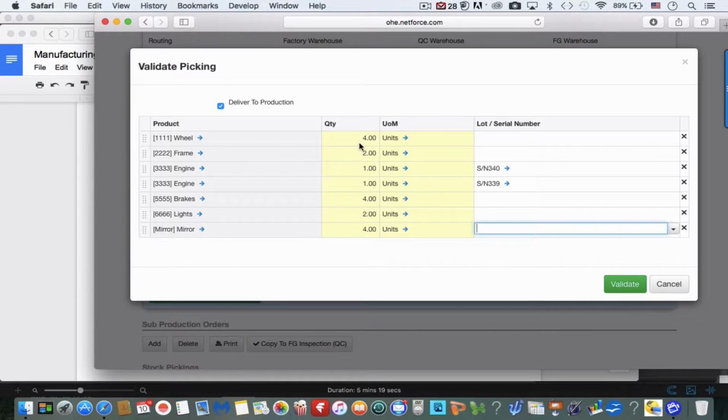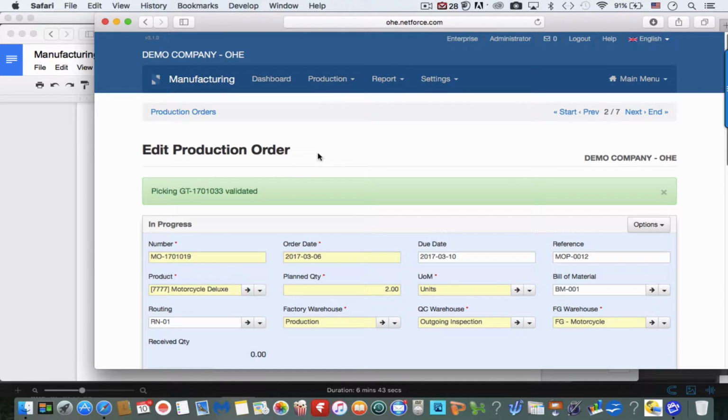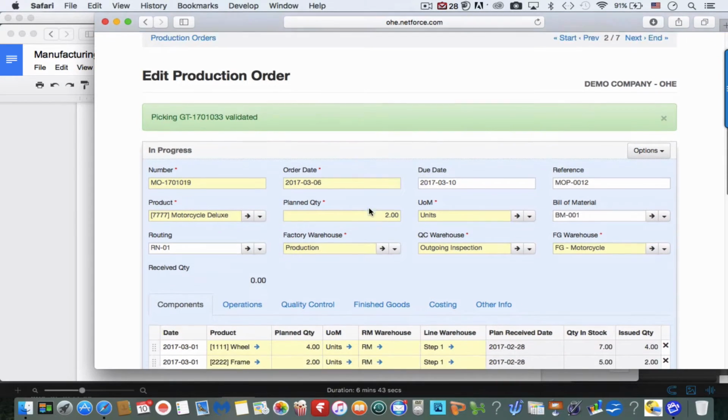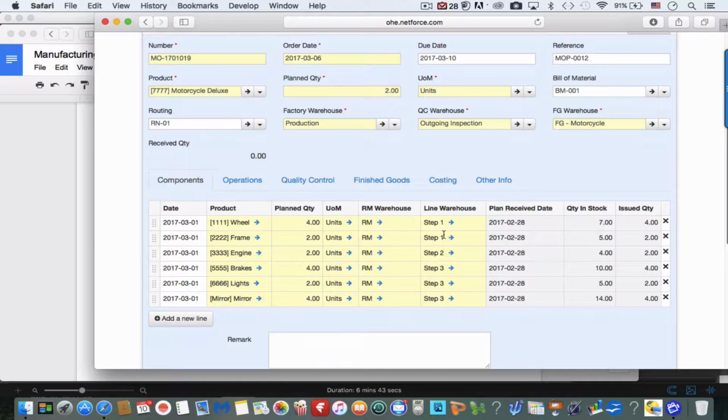And then, if you validate all the quantities which are mentioned here, they will be transferred to the production lines. So we have now created a picking list, and we delivered all those items, raw material, to the different line warehouses in the production line. This is the issued quantity mentioned here.